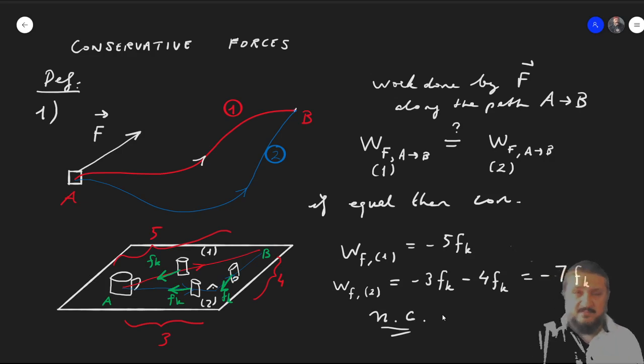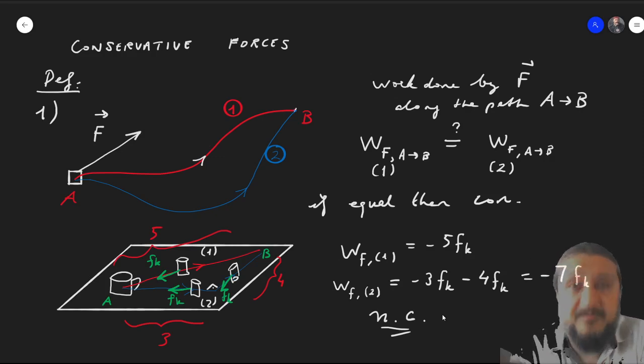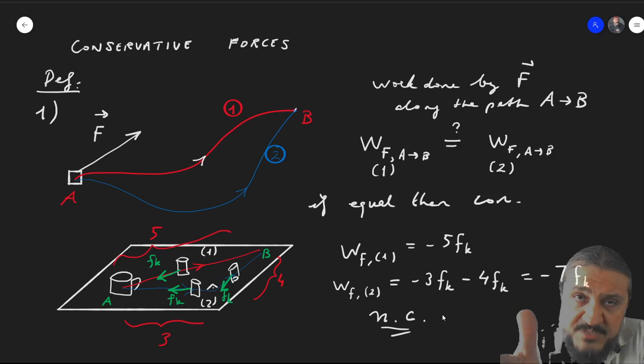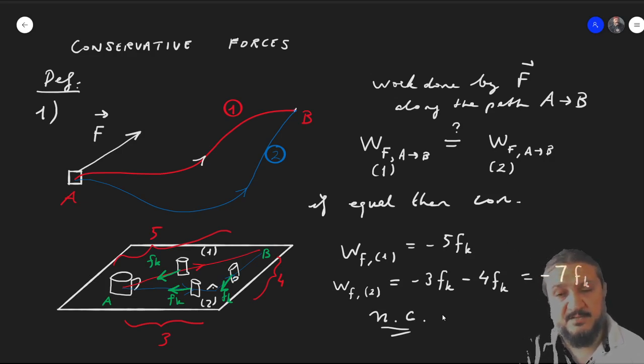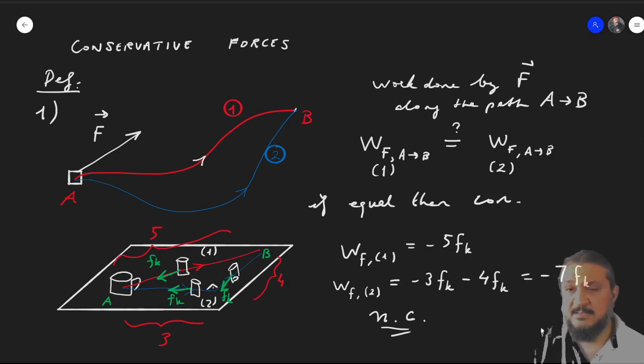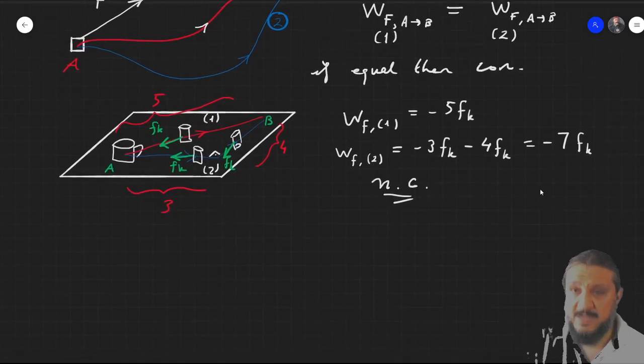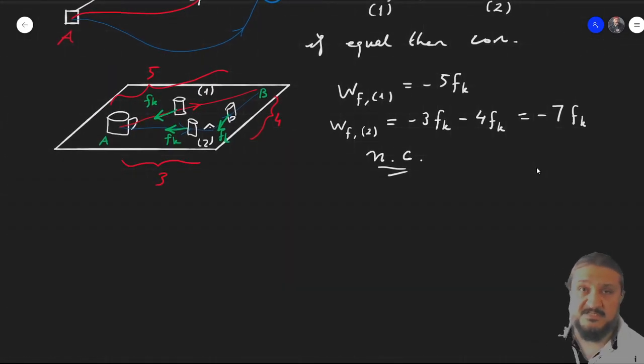Okay, so you have the idea, right? In this course, pretty much every time I say non-conservative force, it will be friction, but the idea is general. Based on this, if the work done on an object by a force does not change depending on the path chosen, it is a conservative force. If it depends on the path, then it is non-conservative. And what about the conservative forces? Gravity is one of them. And the force in a spring, which I kind of mentioned briefly last time, is also a conservative force if it's an ideal spring.